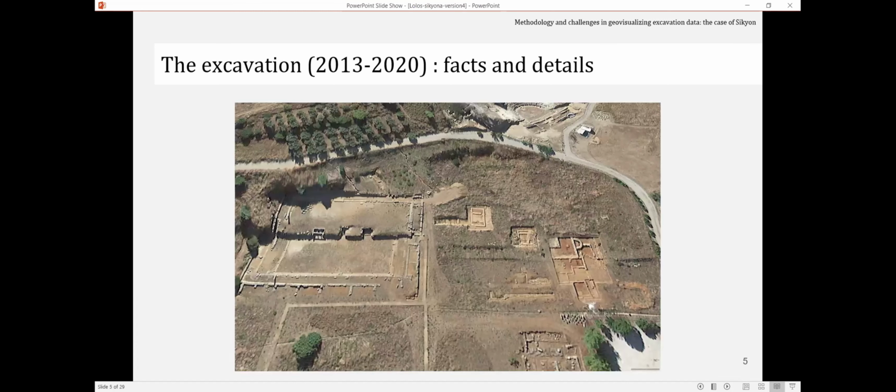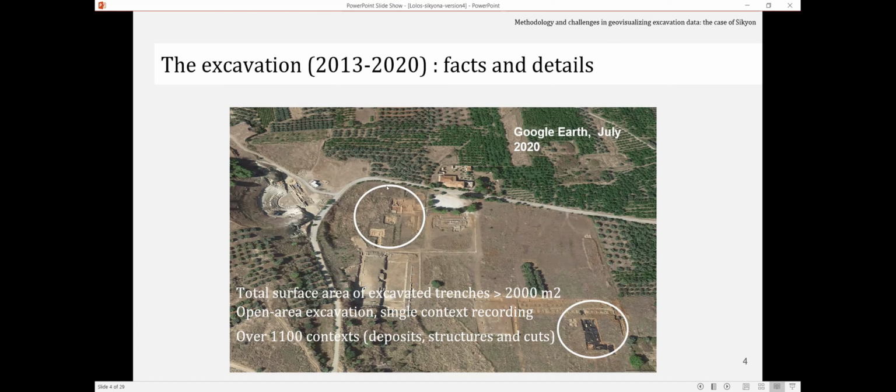So the two areas that we targeted were the northwest of the agora and the southeast of the agora.